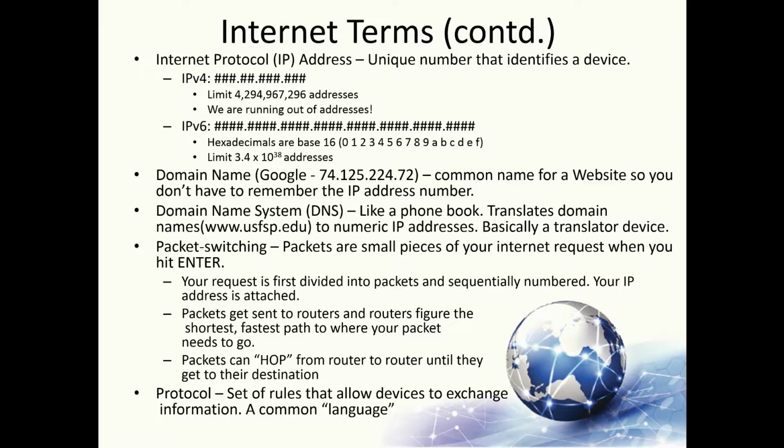Now, packet switching is another term that I want you to know. And remember, packets are the smallest amount of information that is sent over the internet when you hit enter. So again, your internet request is divided into packets and sequentially numbered, and your originating IP address, the IP address of your computer, is attached to it. And those packets get sent to a router, and the router determines what the fastest path is, and it hops to the next router and hops to the next router, and so on, until it reaches its destination.